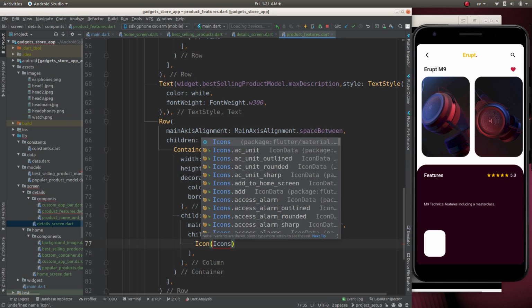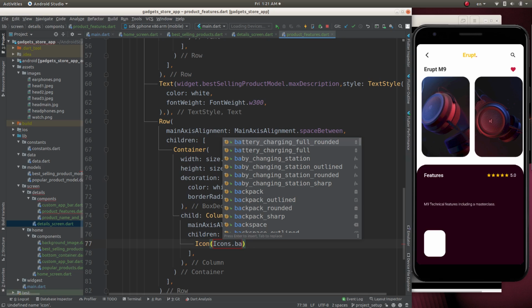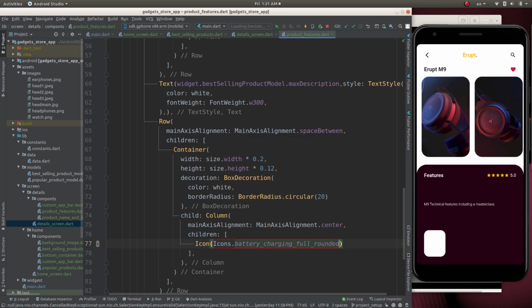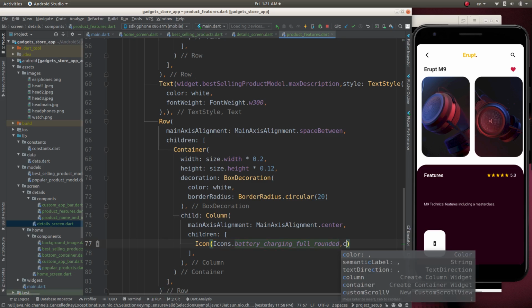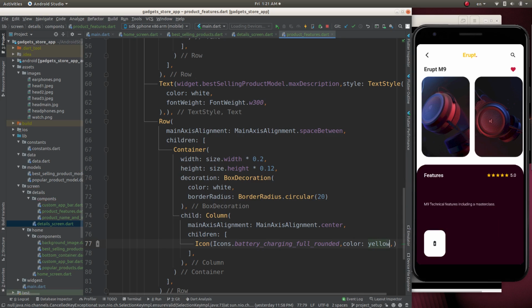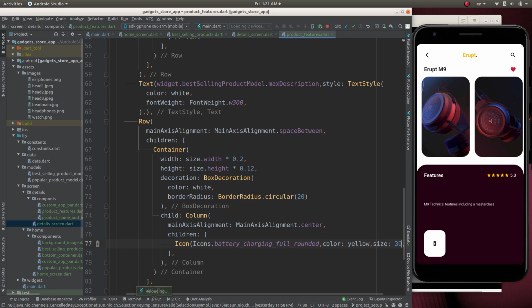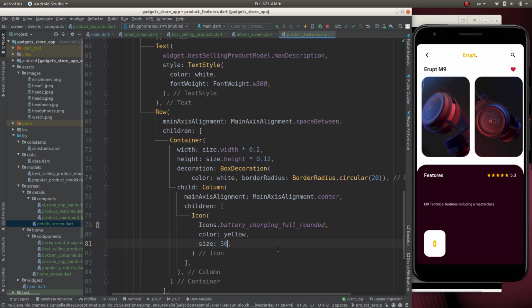Icon dot battery charging full rounded. Okay, let's set the color as yellow and size as 30. Okay, let's rearrange that.